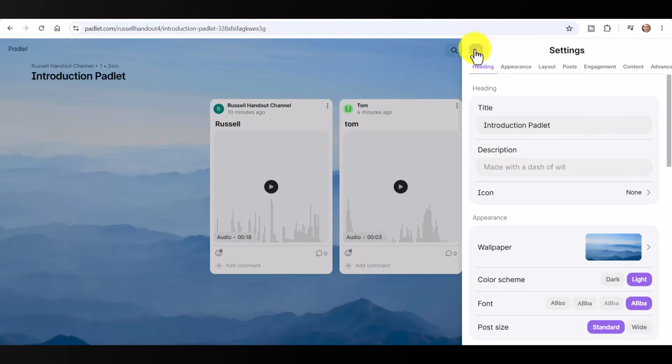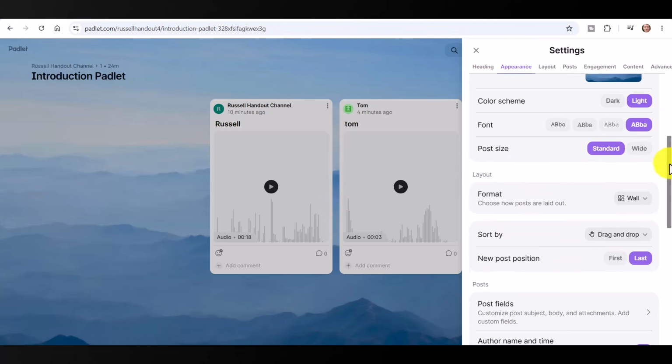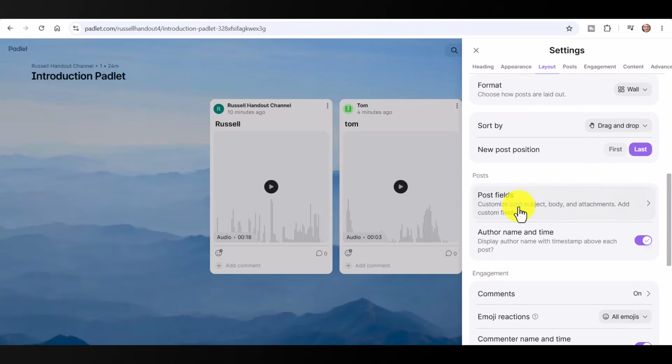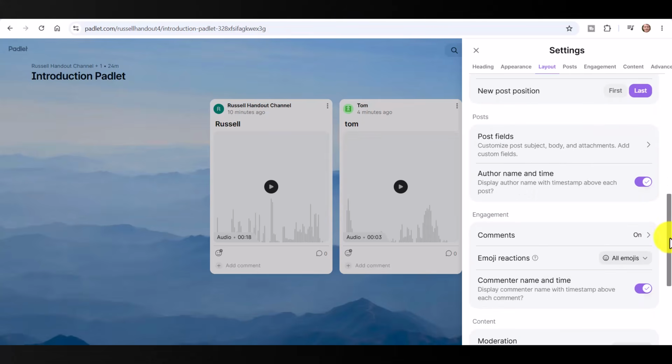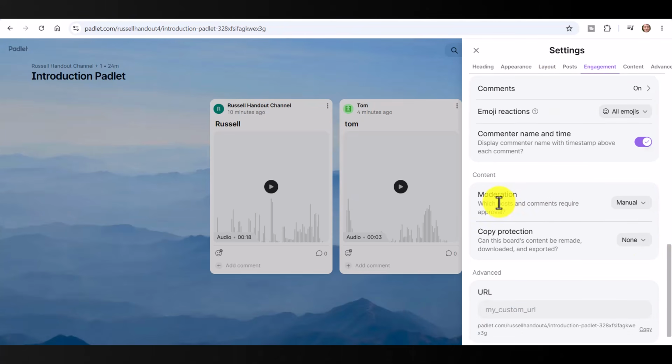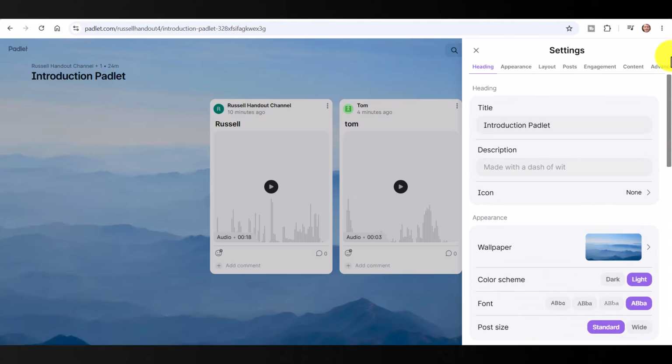So we've been looking at this settings button a lot, and we've been particularly focusing on three things. First of all, the post fields. Secondly, the comments. Thirdly, moderation. And we also pointed out that at the top of the screen is where you put your title in and you put a description in.